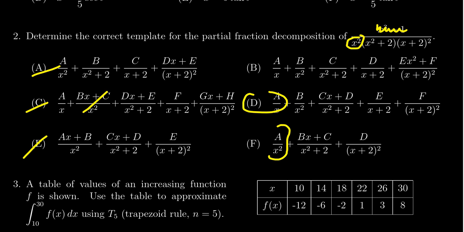Same thing for F. We don't have enough of the x squares or enough of the x plus two squares. So we can rule that out. With B, we have the right template for the x squares, not quite for this one. We have an x plus two, then we have like x plus two squared.